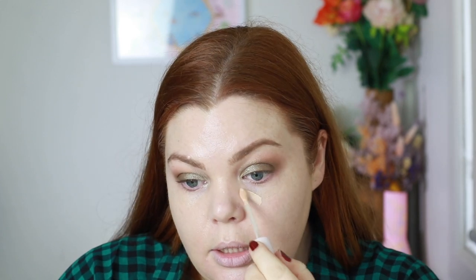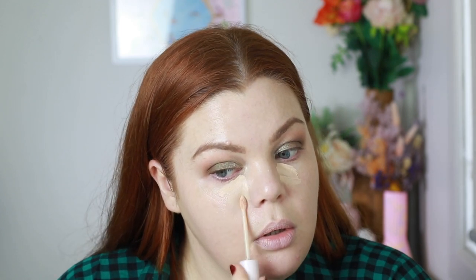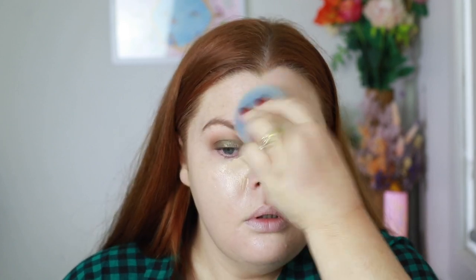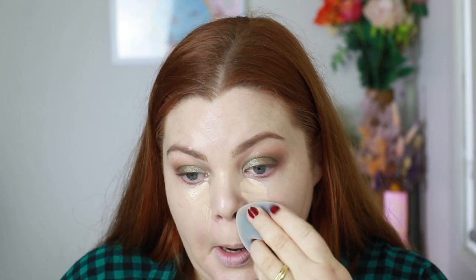Concealer. We are concealing with the Too Faced Born This Way Ethereal Light. I haven't used this since I bought it. I put it in my everyday makeup drawer. So I'm gonna get some good use out of this bad boy. You watch. And this is like a good one for this foundation because it's like a medium coverage, dewy, hydrating. We love. I'm gonna use that with the Juno & Co. sponge. Sorry, I'm just looking at myself in the mirror.